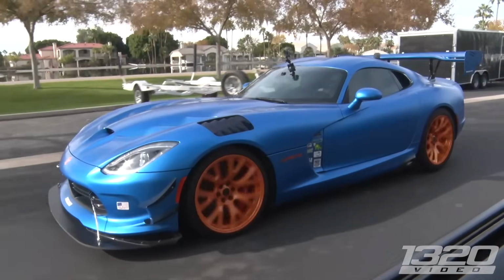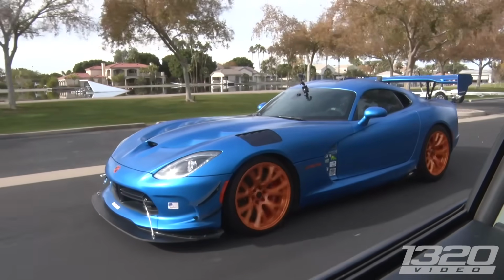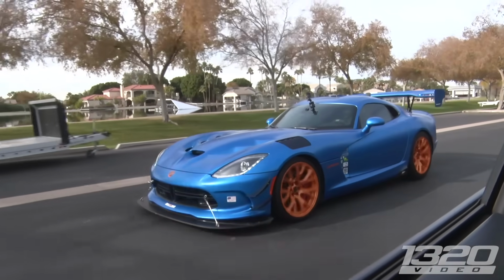You used to have your turbo Lambo, and I'm trying to think of other cars you might have had modified, but you don't have too many modified cars right now. Is there a reason for that? I don't know. I was going down the drag racing world, and then I just haven't gone there yet. So I don't know.